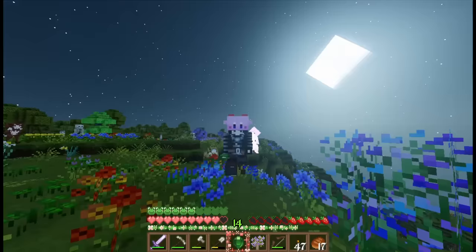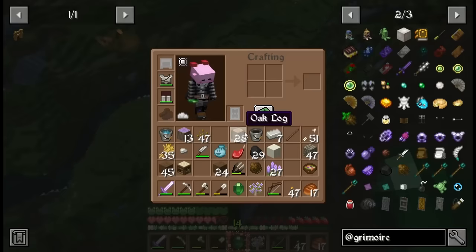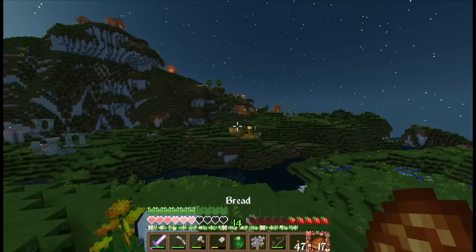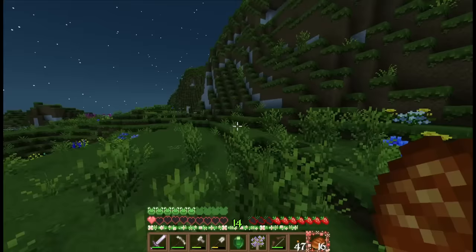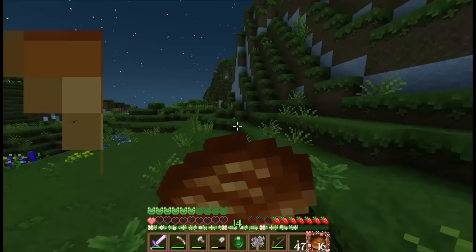I'm running away. I should not have gone out at night. Okay, we are running for our lives. And where's my water? I don't have a water bucket. Where's my water bucket? Oh my god. Help, help, help! Oh my gosh, I'm gonna die. No, please. Oh my god. Okay, I need to eat the bread.